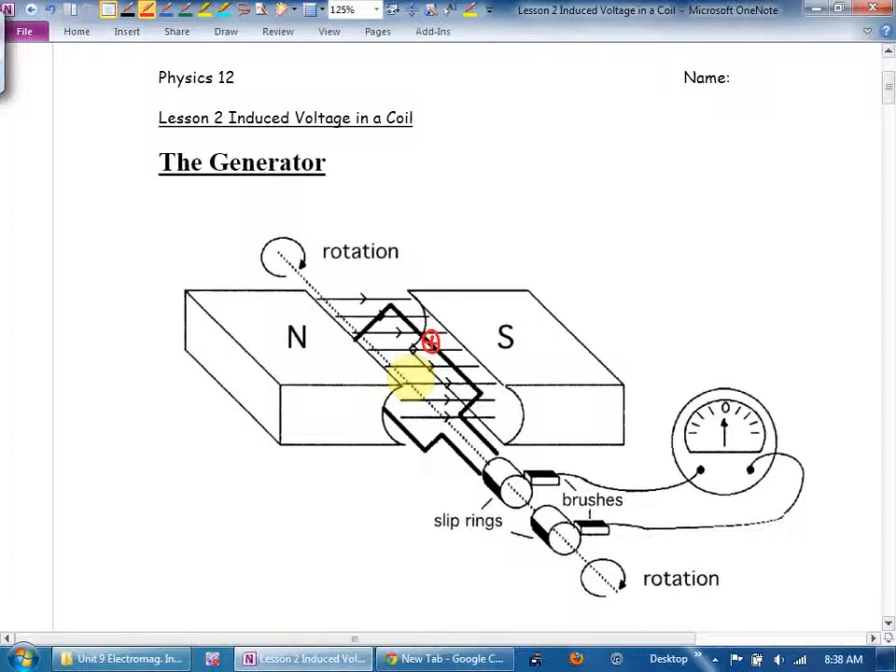The armature is the coil — that's what you're spinning inside either an electric motor or a generator. Most armatures are made up of several thousand loops of wire; this is one single loop, our simplest case. In this snapshot, with it spinning in this direction, which way is this particular charge moving? I'm going to argue it ends up moving downwards on that side as it spins. Point your thumb down the page. The magnetic field is from north to south — point your fingers in the magnetic field. The magnetic force on this charge would be towards you, out of the page.